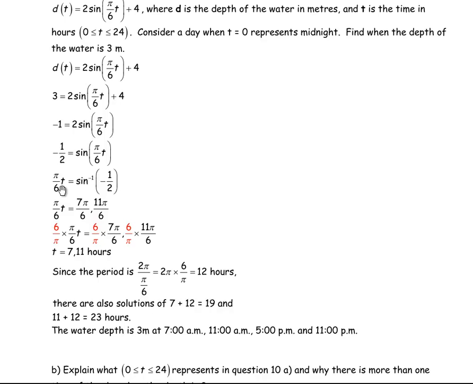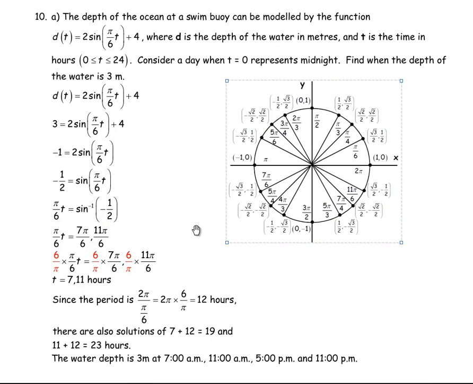Next, I want to solve for pi over 6t. So pi over 6t would be, and this is how we get rid of the sine, the inverse sine of negative a half. And so that's where we would look on the unit circle to find the angles for this. So here's our unit circle. We're taking the inverse sine of negative a half, so where is the sine negative a half? The sine is negative a half right here. So that's 7 pi over 6. So that's one solution. Sine is also negative a half over here in the third quadrant, and the angle there is 11 pi over 6. So that's the other place between 0 and 2 pi that the sine is negative a half.